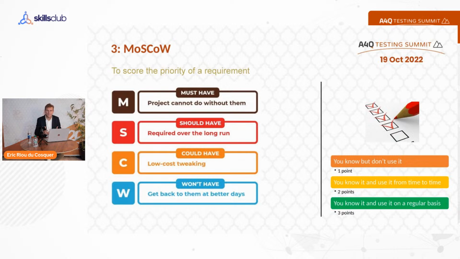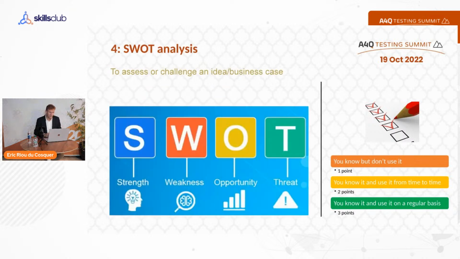Of course, it's very easy to remember the different priority levels when using Moscow, but for me, the most important is to have 4 levels for the priority. Why? Because when you only have 3 levels, when you start hesitating, is it important or not, you will put the medium level. With 4 levels, you have to make a choice between more important or less important. You cannot be in the middle. So that's why it's a very, very good method, and that's why it's really widely used. So that's Moscow. Let's move to the fourth one.